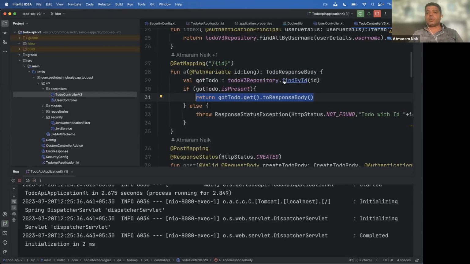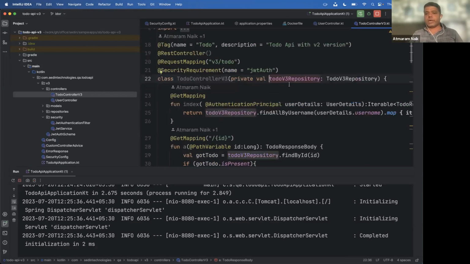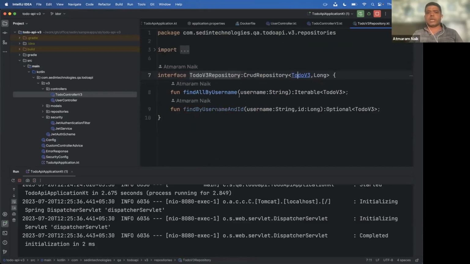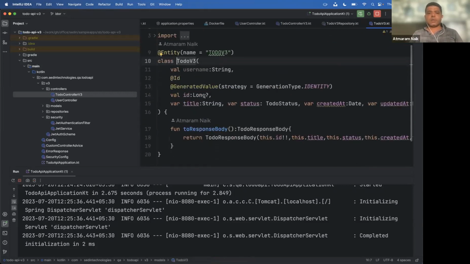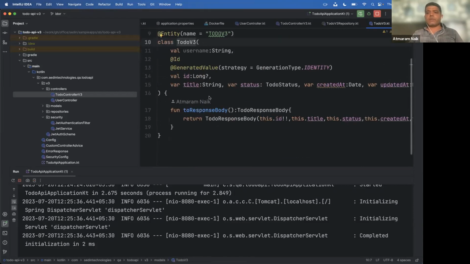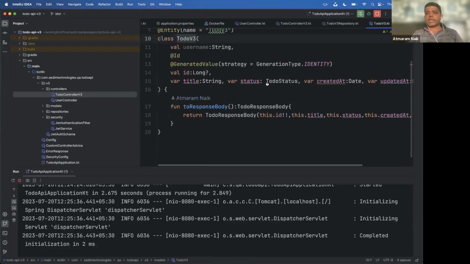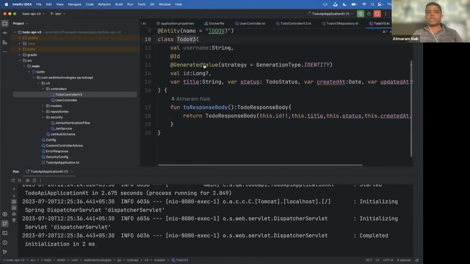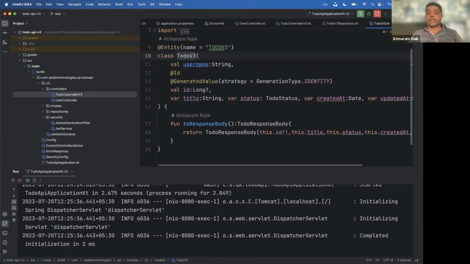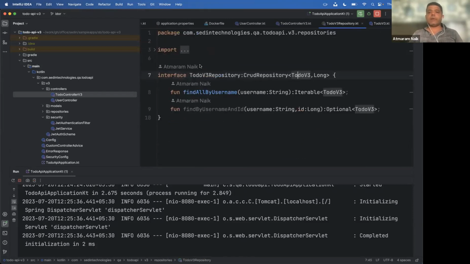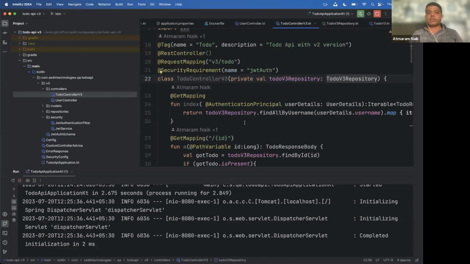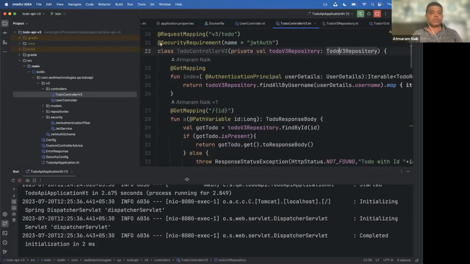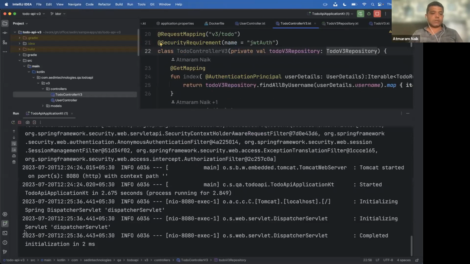If you see this to do in the to do repository, this to do v3 entity has all the data which is required, for example, title, status, created at, updated at, ID and all. And username as well, which user created it, right? But we are not using username anywhere to establish whether this to do belongs to this specific user. Now I'll show you the fixed version of this application. I'll check it out.